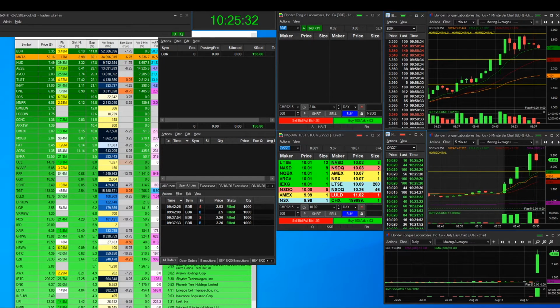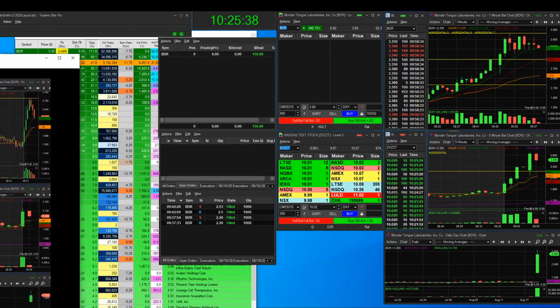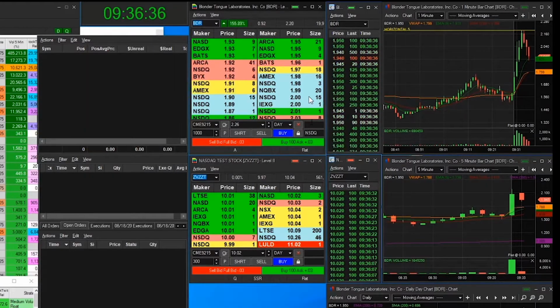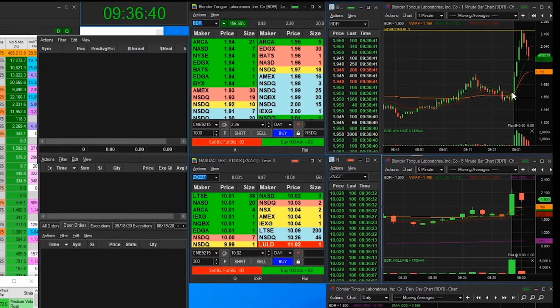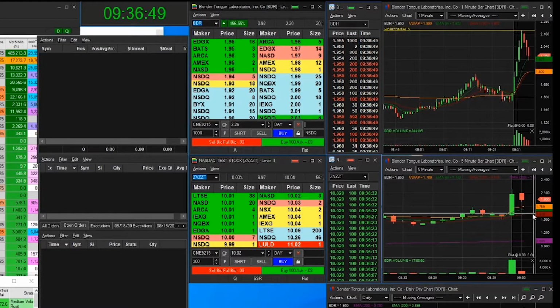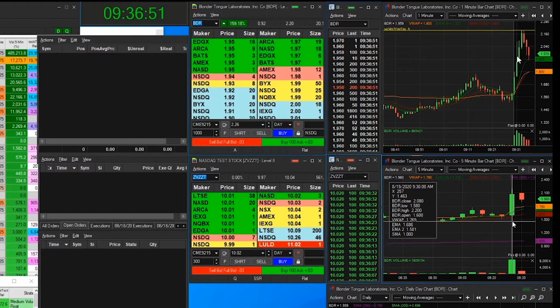Early in the trade, I wanted to focus on the first and second pullback, so I worked to trade that. In trading BDR, you can see that I was looking for that first pullback. Out of all the stocks, this was one that showed some momentum early in the day, and it rose pretty quick, even from $1.50.